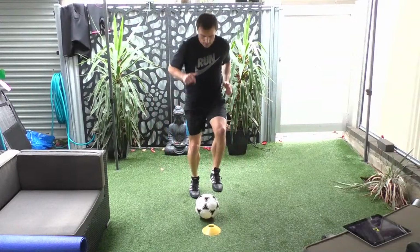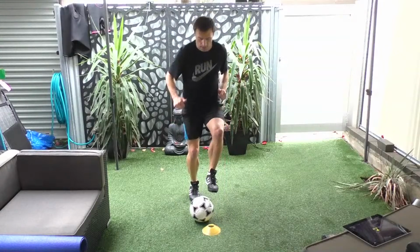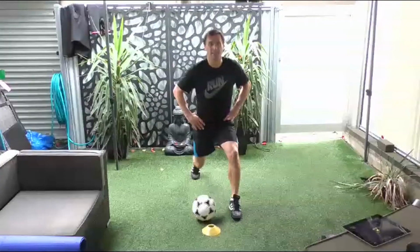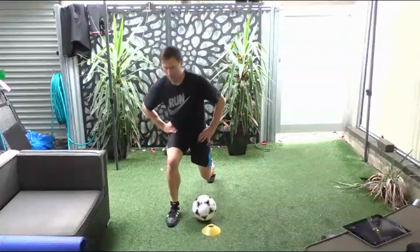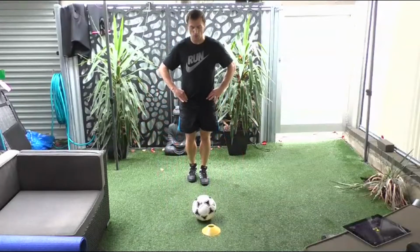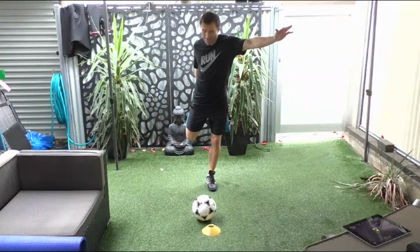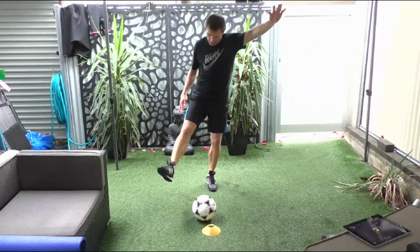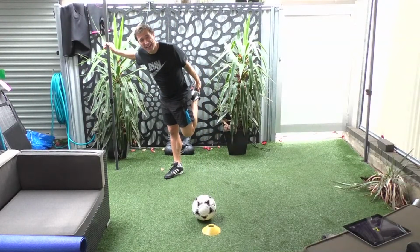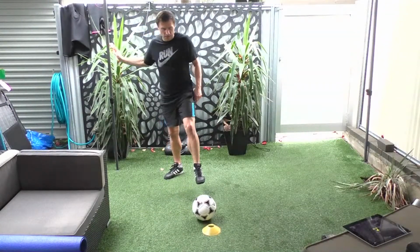Okay, toe taps again. And to a lunge. Good. Control. Back up. Have a little stretch through the thigh, push through, and flick that out. Hold on to something if need be. Balance, pull in your quad. That's it, stretch that quad out. Oh yes, feels good. Flick those out.